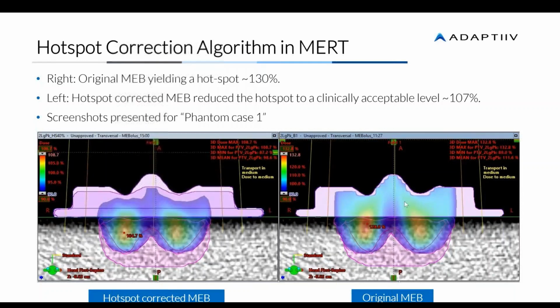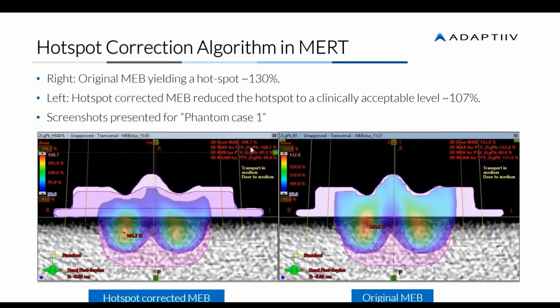So we can see here, on the right-hand side, the original MEB, the original modulated electron bolus, which produced pretty high hotspots, around 130% of the prescribed dose. But our second iteration of the MEB alleviated those hotspots, bringing them down to around 108.